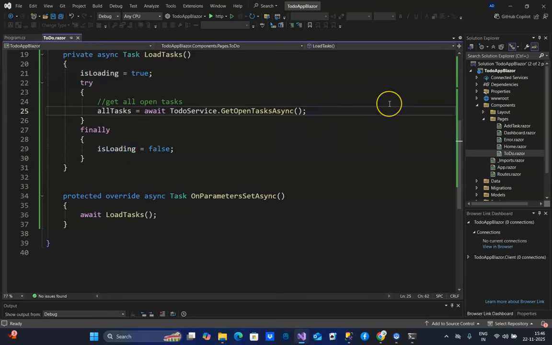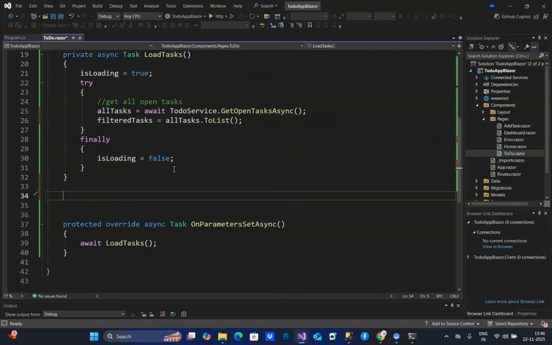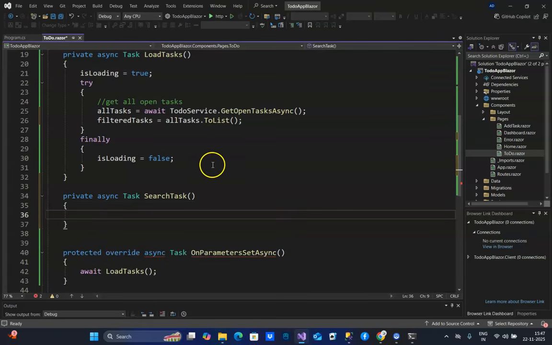So now while we are fetching and adding this to the all task variable, we also have filtered task. So I'm going to pass the same value over there. Okay, now we will say search items. So let us go ahead and write a method for searching the item. We say private async Task SearchTask. IsLoading is true.